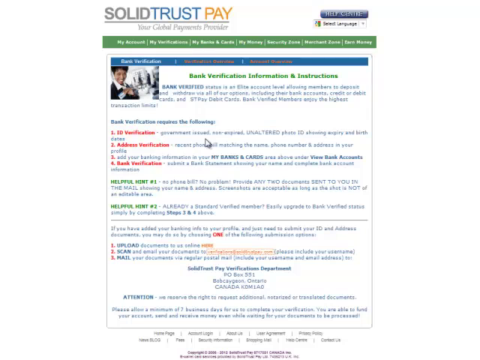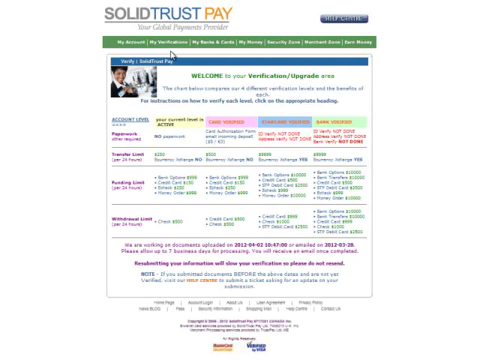Alright, so if you find that when you go into your bank verification you need to verify your cards under your view bank accounts, then that's outlined in step 2. So where we went to go there, we went to verify account. Bear with me, it's a little bit slow. And then we went over to bank verified, because this is the level of verification that we want to get to.